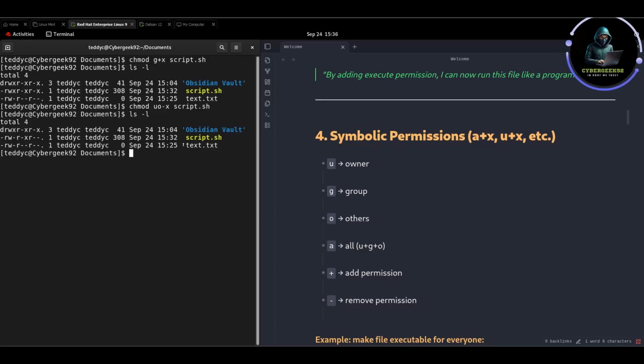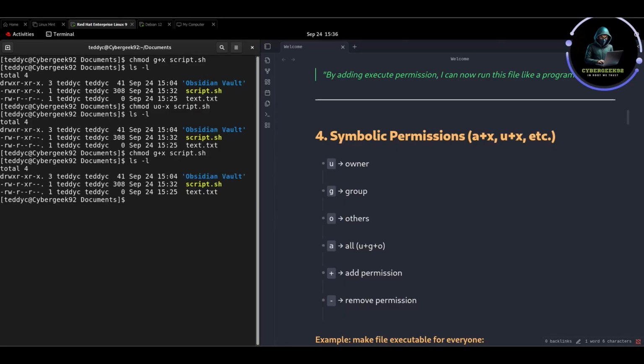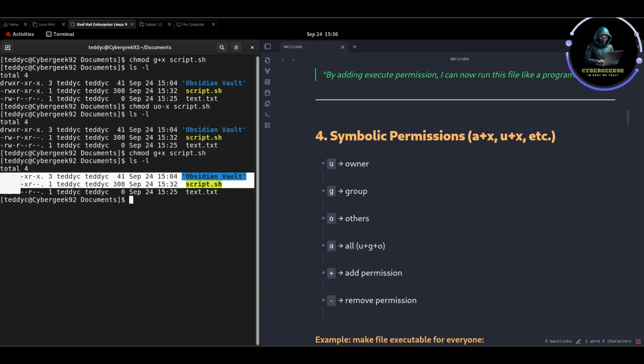What's going on? Wait, take away. All right, let's do this again. Let's do g plus x script, ls -l. Okay, so now, oh, I'm giving group. I thought I was giving owner execute permission. Okay, that was the confusion. It's group. I'm giving group the execute permission.